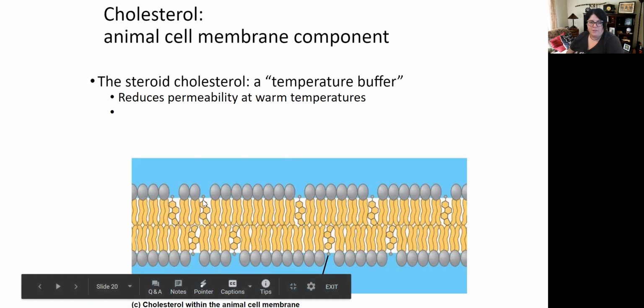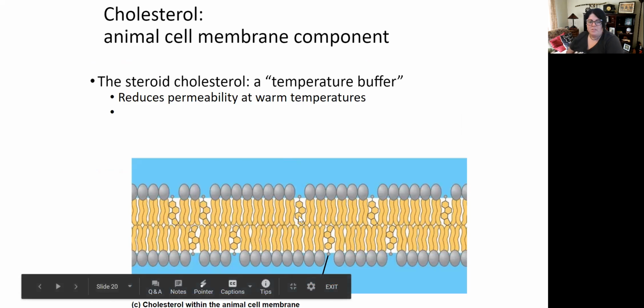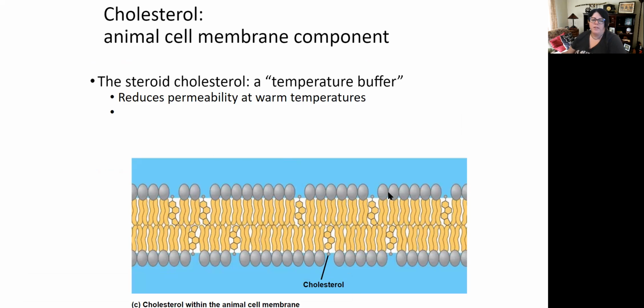You also see cholesterol, which looks kind of like this. So you can see that it makes some space. It affects, again, basically the permeability of the membrane and also how fluid it is. If you have a lot of cholesterol, it may be a thicker or more stable membrane. If we're looking at how fluid it is, how wiggly it is, it matters that you have the right amount of cholesterol. If you have too much or too little, your membrane could be either too rigid or too wiggly, so that the cells don't maintain their appropriate shape.